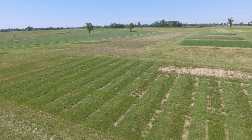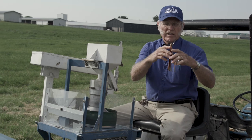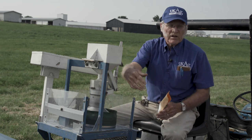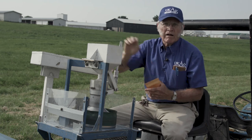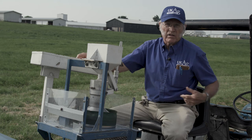20 feet long is what we have. We have four replications for each variety. So we set up a packet and put it in the seeder. As we go through the field, each plot we come to is a different variety. The envelopes are set up — we've got four envelopes, each one with a different variety. I would open the packet up, dump the seed in here, trip it, and it goes into this cone. This cone goes around once in 20 feet. So while this one is being planted, I reach over and get the next one and dump it in. The amount of seed needed to plant 20 feet is weighed into the packet, dumped in, and planted. The cone seeder distributes the seed within the seven rows that we're planting.